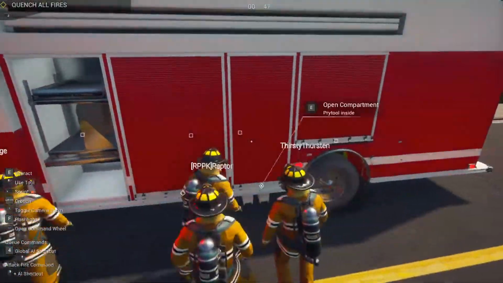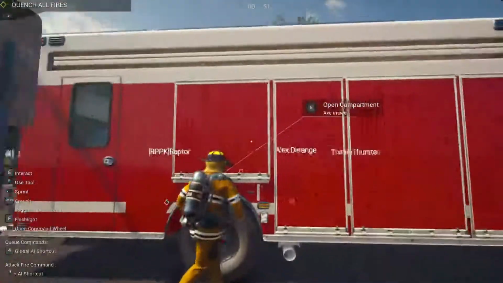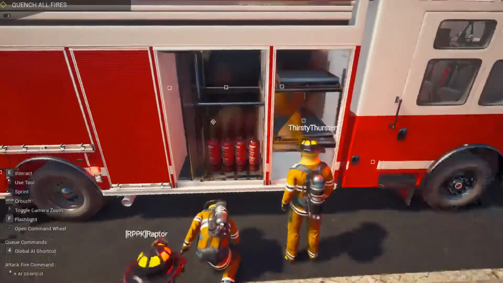Okay. What's in apartments? Nothing. Okay. Axe. Open them all. Pry tool. Okay. On the other side. Axe. Pry tool. Extinguishers. There we go. Nice. All four of them are right here.